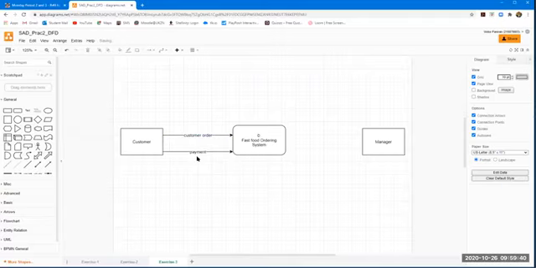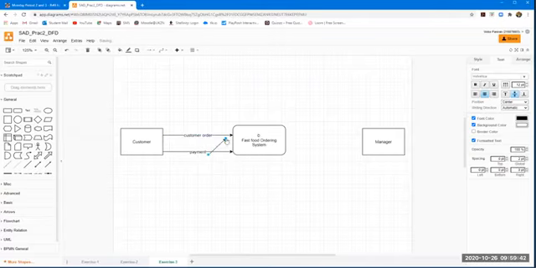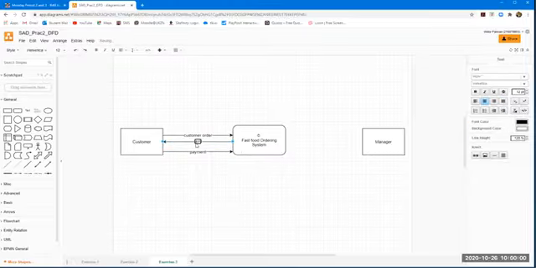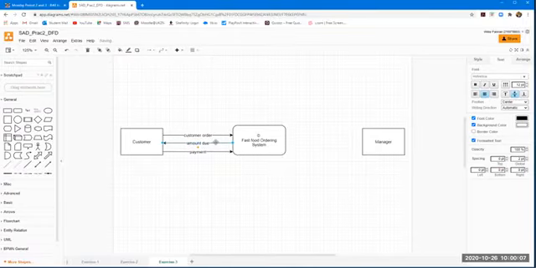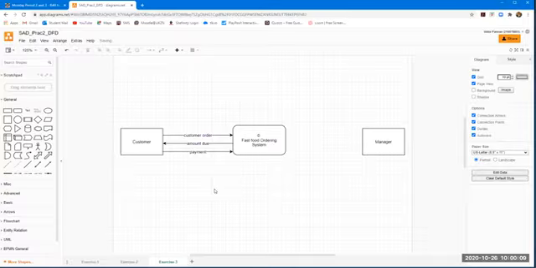Then amount due comes from the system to the customer. So you can say amount due. You can just bring this down a bit. There you go.